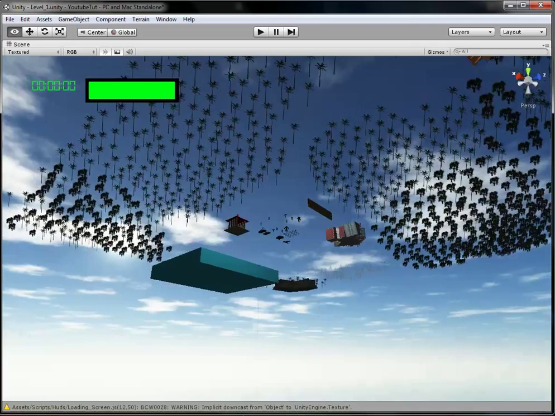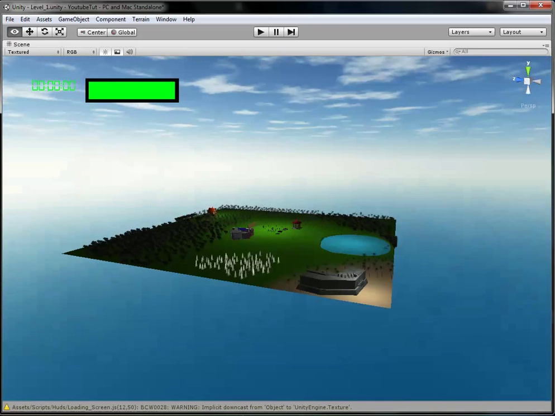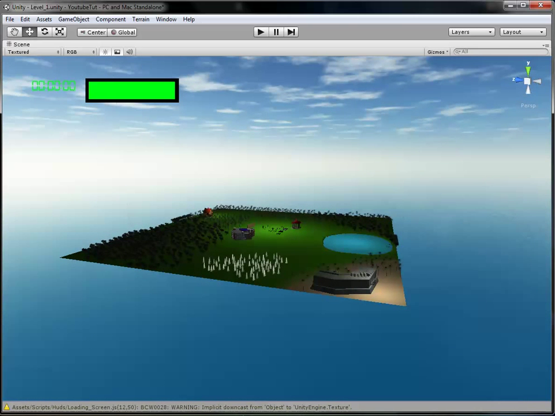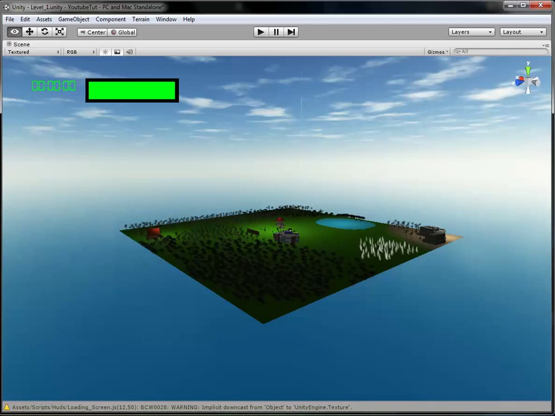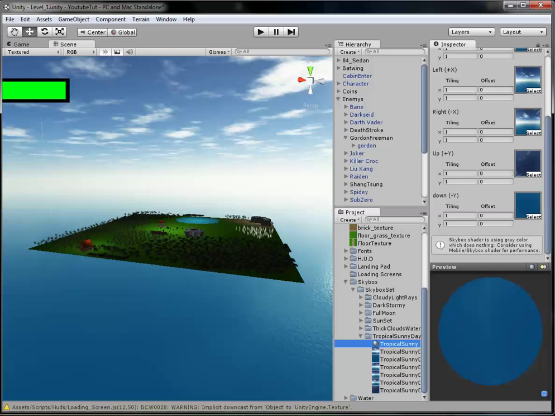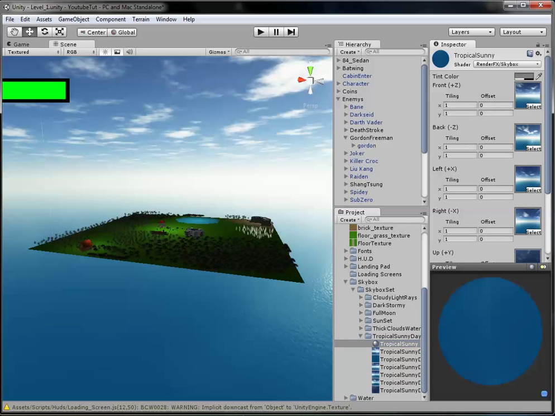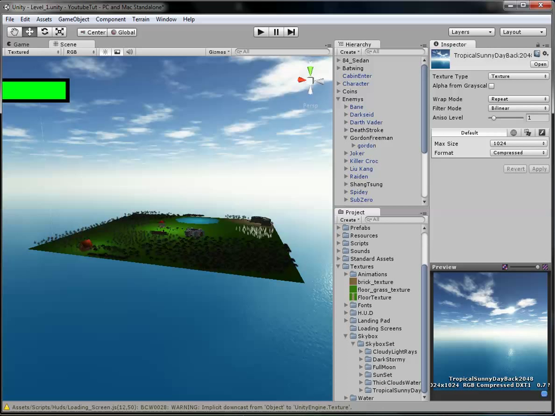As you can see, it is pretty seamless when you zoom round, but when you're in editing mode, you can actually see the black lines. But I think that's just in editing mode. When you go off, I think it does disappear, unless it's something to do with that, but I'm not sure. It is working, so we just need to create another one, because we've got our day one, this tropical sunny one, but we also need a night one.